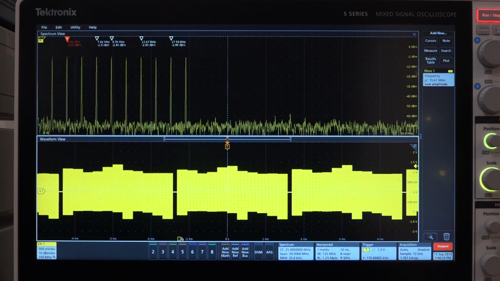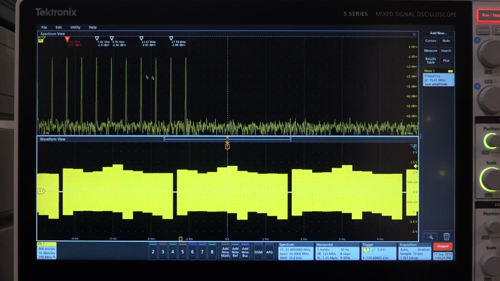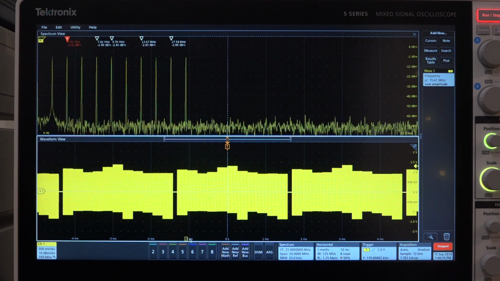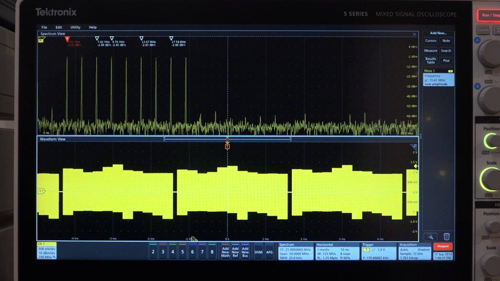Here you go. Here's the first section. You can see we have 10 tones, very nice and clean, huge dynamic range here on the screen, and this is the 10 dB per division over here, and I can further move this forward. And then as soon as I hit the second section, you can see that the first tone will disappear. Now whatever's left over here has to do with the nonlinearity and the imperfections of the arbitrary waveform generator itself.